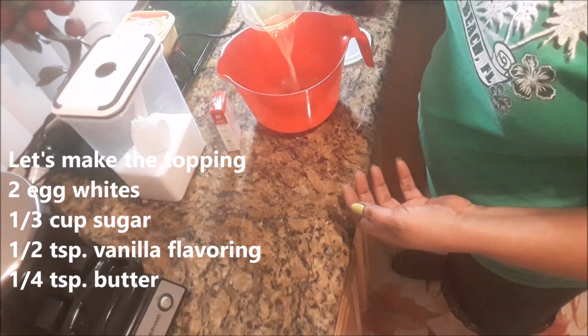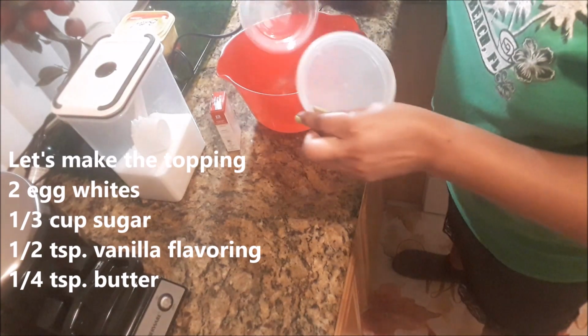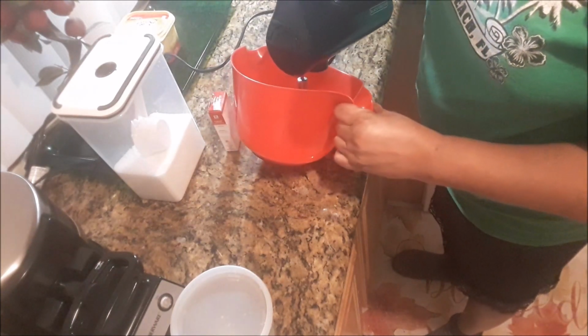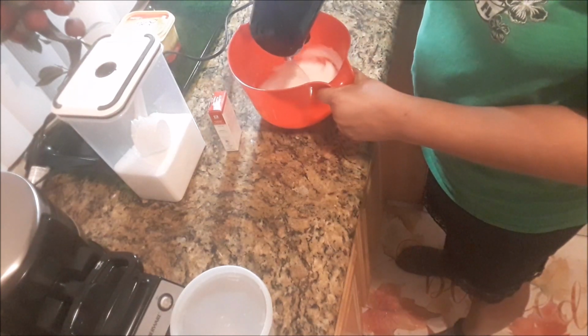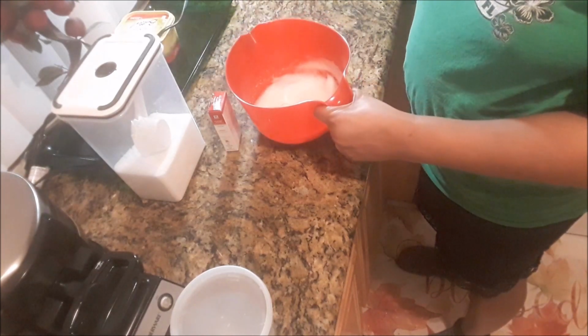Okay, while that is rising, just preparing the topping. Now I would normally use powdered sugar, but I'm out of powdered sugar, so I'm just using what I have. So I'm going to use those egg whites along with 2/3 cups of sugar and some flavoring, piece of butter. Then I would have my topping.